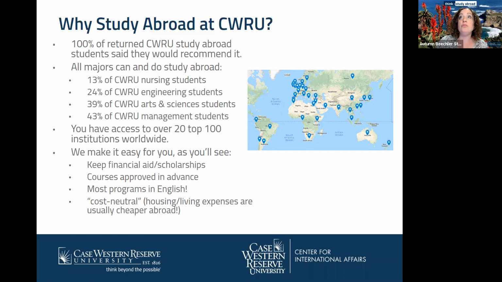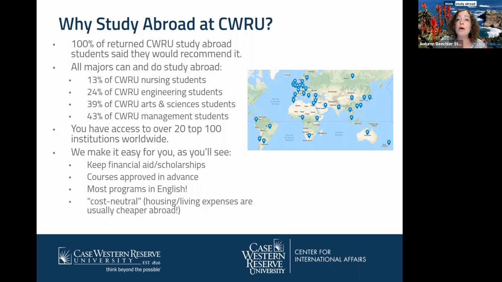So Case Western Reserve University is obviously a very, very good school. It is an awesome school to get into. Students should be very proud of that. There are other very, very good schools out there as well. Through study abroad, our students can go to Oxford, our students can go to the National University of Singapore, they can go to the University of Auckland, they can go to the Sorbonne in Paris. So there are many institutions that can help further enhance that education section of their resume through study abroad.